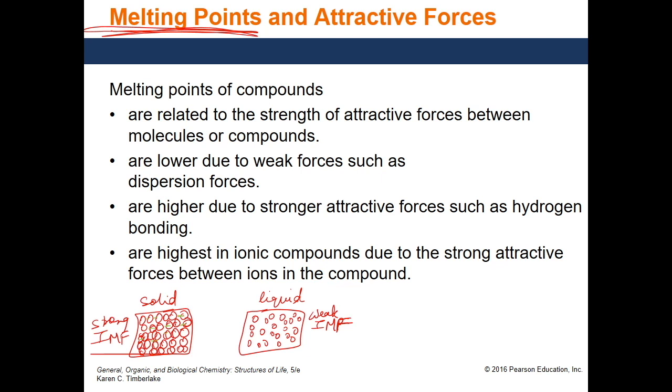So, what is melting point? Melting point is the temperature when solids turn into liquids. So, if a solid has a very strong IMF, in order to break that IMF, in order to turn it into liquid, the melting point is going to be really high. Why? Because this force of attraction is really strong. So to break this force of attraction, the amount of heat that would be needed would be a lot, which means the melting point would be high.